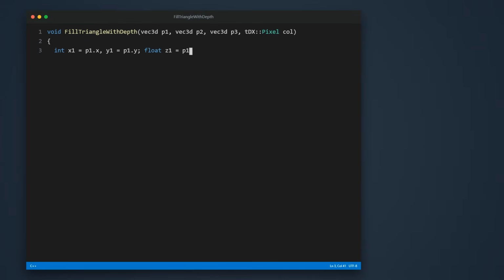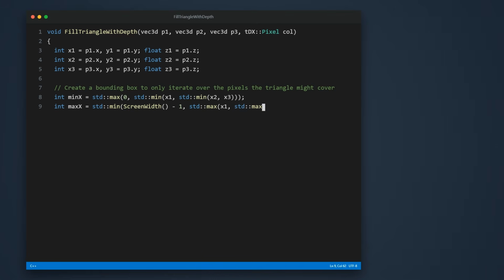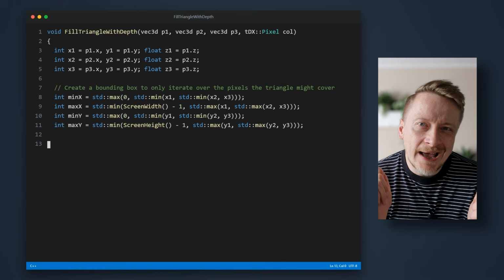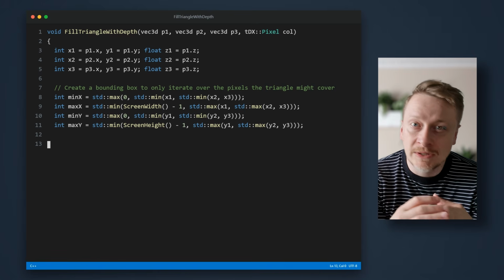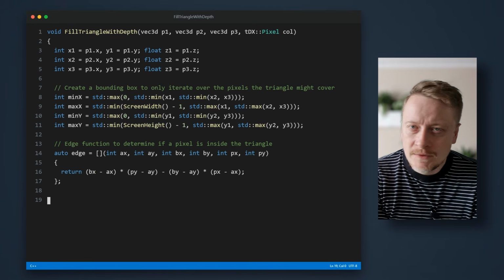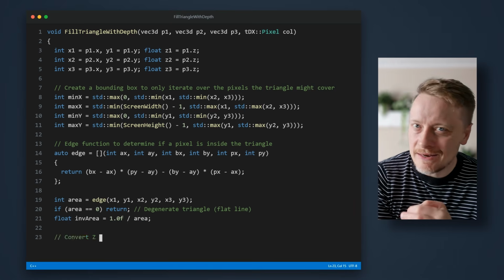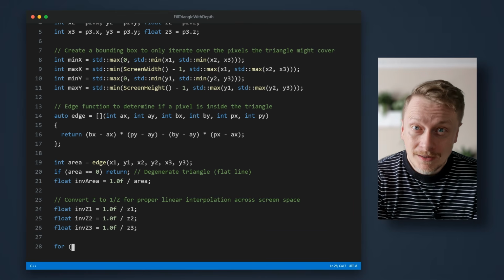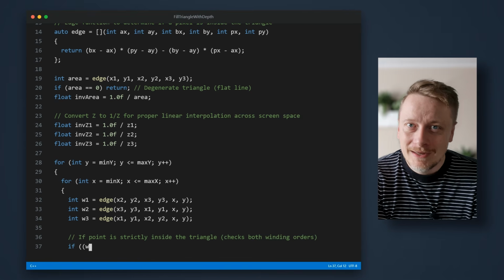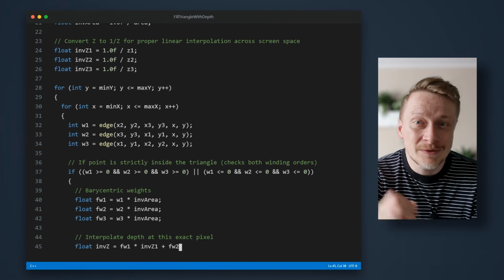To fix this, we have to abandon basic drawing functions and build a custom rasterizer, which you can see happening inside the fill triangle with depth function. Instead of just drawing lines, our custom rasterizer casts a tight bounding box around the projected two-dimensional triangle on the screen. Then we iterate through every single pixel inside that box. Using a mathematical concept called edge functions, we check if the current pixel sits cleanly inside the borders of all three edges. If it does, we don't just paint it immediately. Those edge calculations double as barycentric weights, allowing us to mathematically determine the exact interpolated depth of that specific dot on the surface of the triangle.